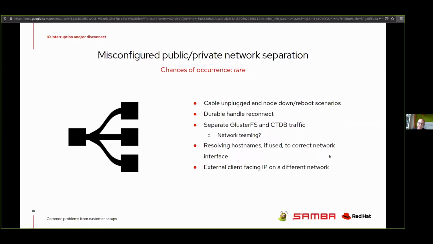So when people sometimes group all these networks together using network teaming or some other technologies, it very quickly happens that bad things happen in the event that one of these nodes is either disconnected or rebooted or something like this.